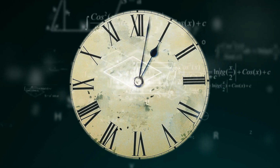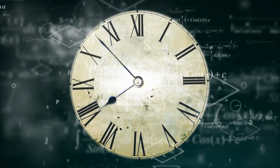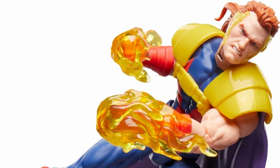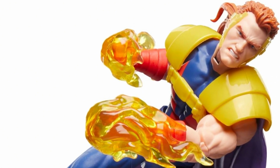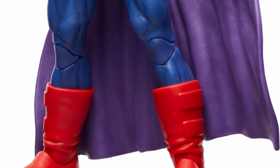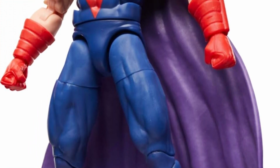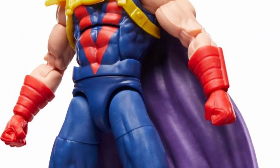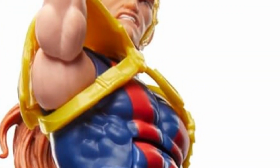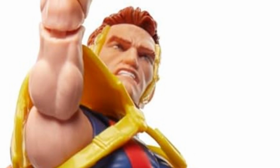It's hard to get into it because it looks like it belongs in 2015 instead of 2025. Head sculpt is pretty good too, and I like the special effects they include with him. And they did remember to get his long hair on there, so that's nice. I guess I understand why they're not spending as much time on this one, because he's a character that is not really going to move as opposed to Wolverine or Cyclops or any of the other main X-Men, right? But it's such a ho-hum action figure that I kind of wish they would have just not bothered with him.